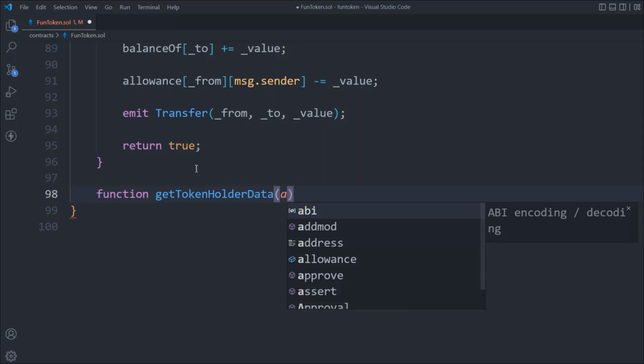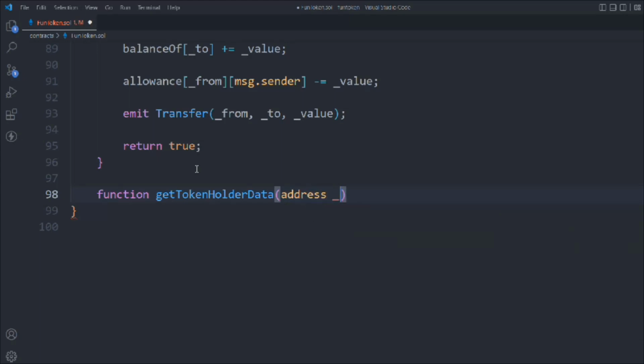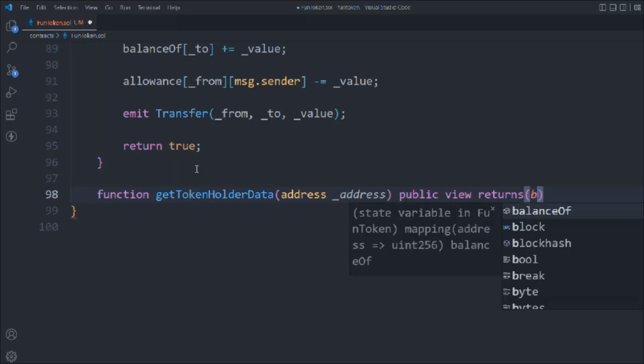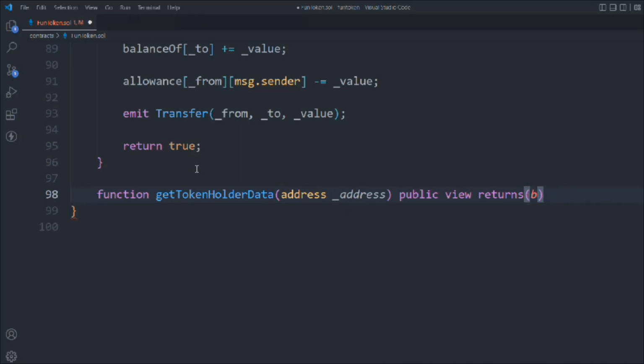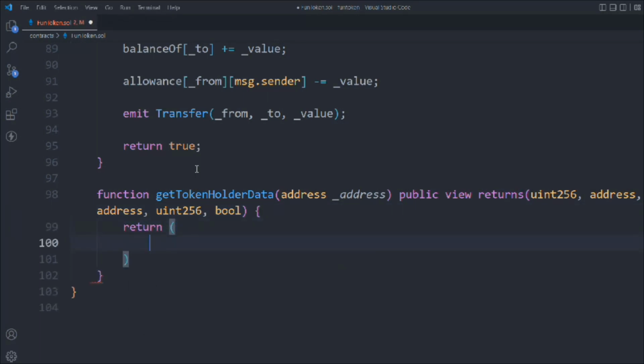So in this we're going to pass the address of the account, and it would be public view returns, and in this we will return uint, address, uint, and boolean. So all the data we have defined in our struct, that's all we're going to return from this function, and those are all the variables we are passing: uint, address, uint, and boolean.